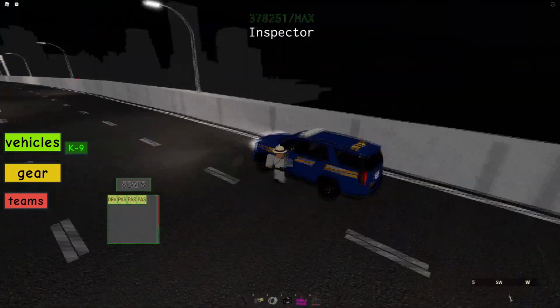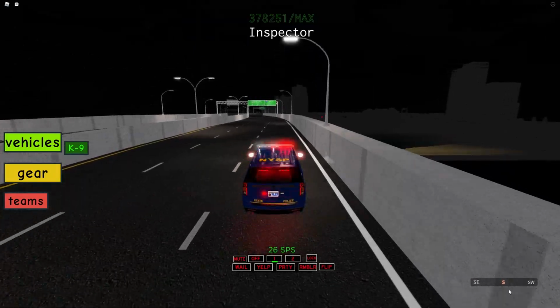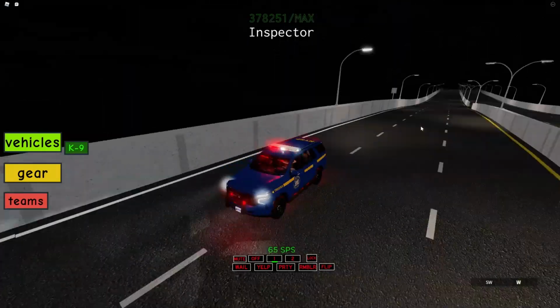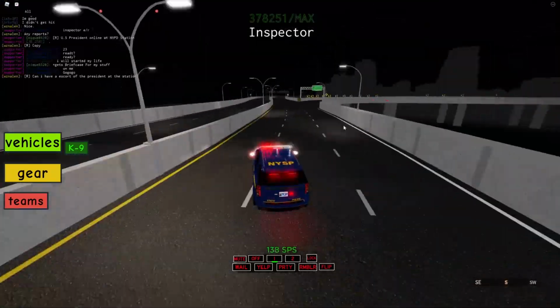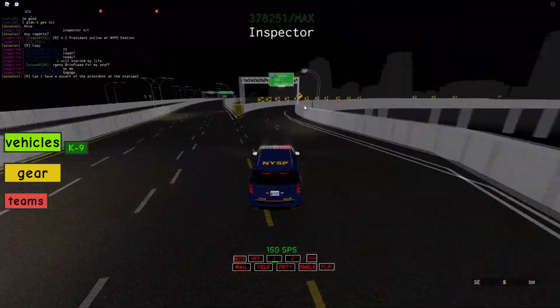We're good. Also, if you look in the bottom right here, there's now directions. So, this way is south. That other way over there is north. There's northwest, west, all types of other stuff. Oh, yes. And then you can also exit here.